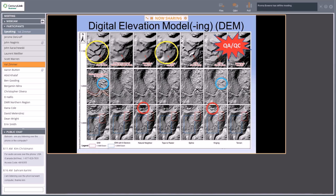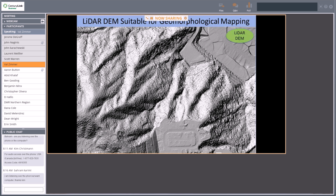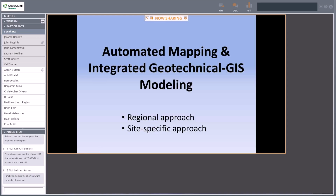If you're just going to apply the DEM for visualization, there's a certain type of DEM to use. That is not the right kind of DEM to use for surface hydrological modeling, and the surface hydrological model may not be the right type of model to use for all types of slope stability modeling. So it's important to understand the various disciplines and information that go into deriving a digital elevation model. Here is what I would consider a good digital elevation model for geomorphological mapping. This essentially resolves the landforms and ground features in a pretty realistic manner. All of this northwest-southeast-oriented lineation across the landscape are old agricultural terraces that are now completely reforested and covered in subtropical jungle.